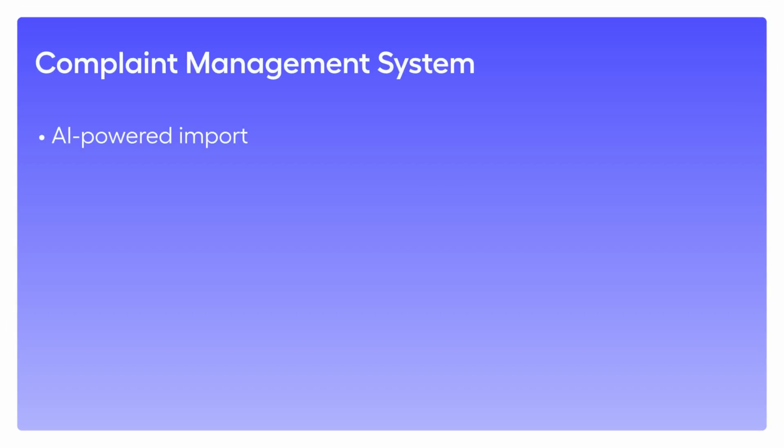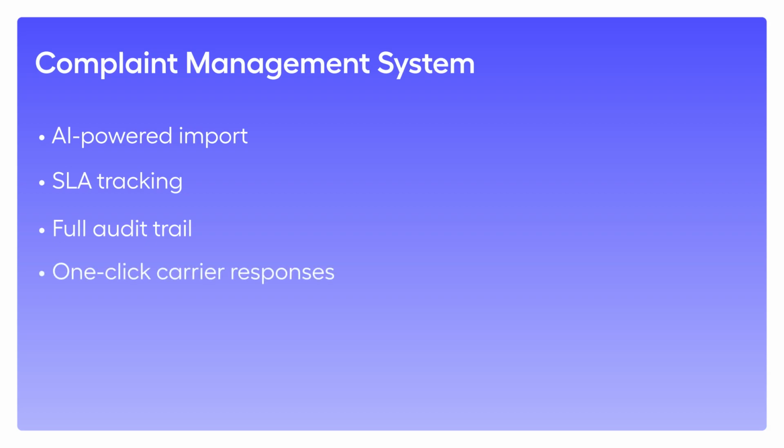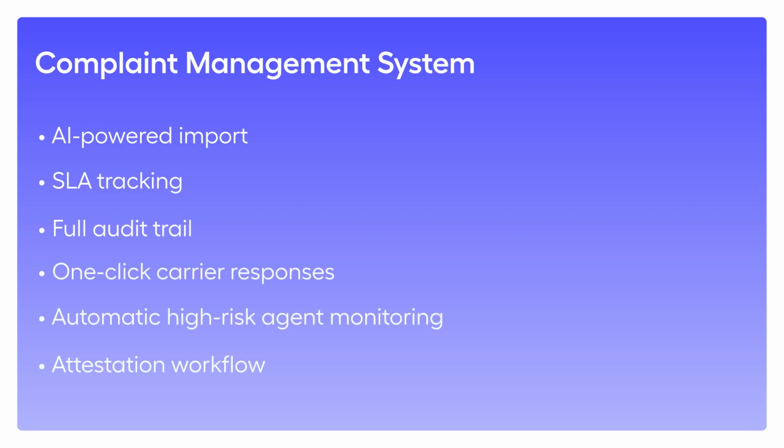So to bring it all together, we have an AI-powered import that saves you from manual data entry, SLA tracking so you never miss a deadline, a full audit trail with recordings, transcripts, and documents all in one place, one-click carrier responses, automatic high-risk agent monitoring, and an attestation workflow that keeps agents accountable with a documented paper trail. That's the complaint management system.